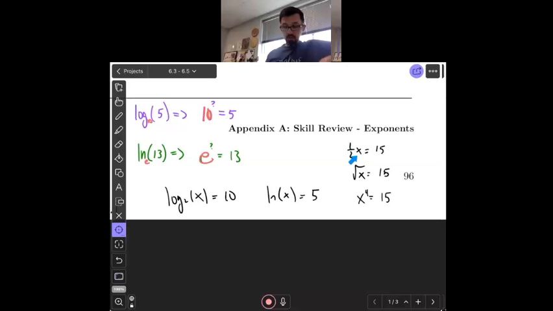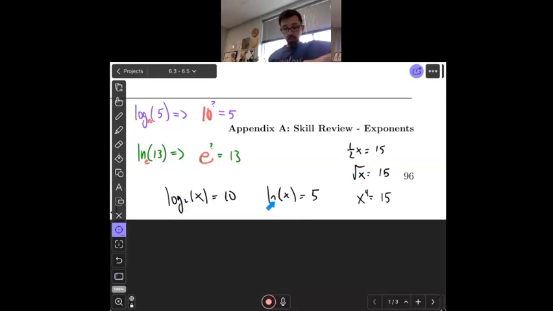There's an operation here. This is multiplying by a fraction, so instead we multiply by its reciprocal to get rid of that. Here we're square rooting, so we unsquare root by squaring. We unfourth power by fourth rooting. Right? We're undoing the operation that's happening here. You need to recognize this as an operation. The log base 2 is something we're doing to the x. It's not log base 2 times x. It's not multiplying x. It's doing its own thing. A logarithm is its own thing. But it's happening to the x, just like a square root is happening to the x.